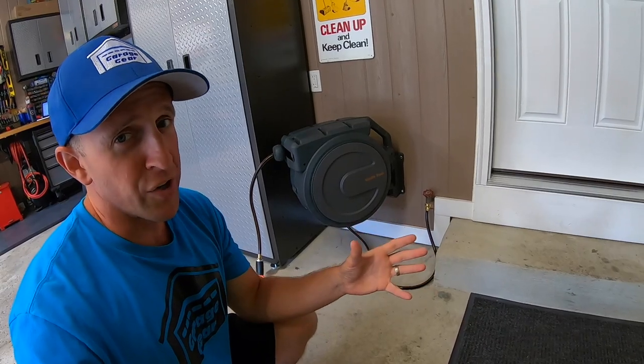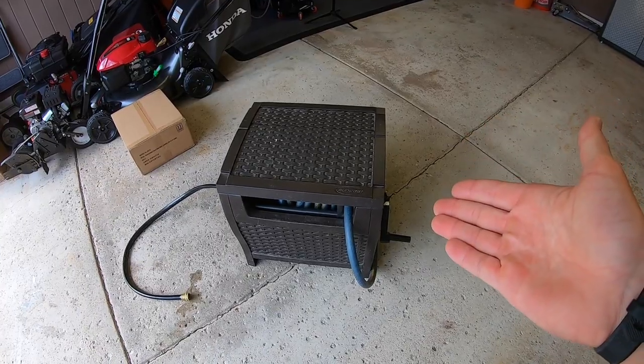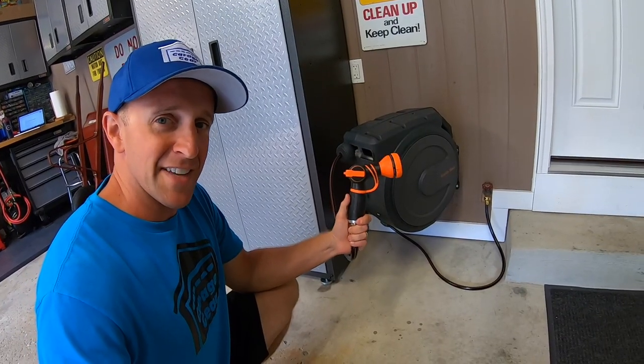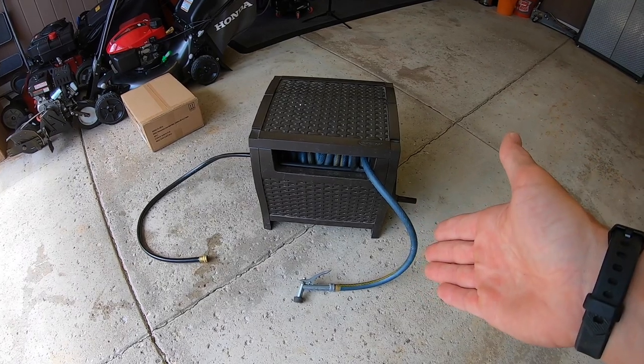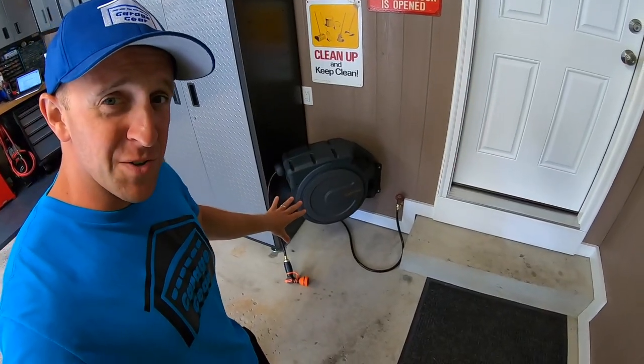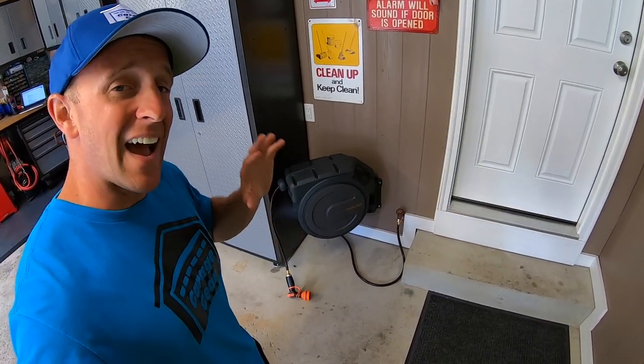A decent 100 foot hose is probably gonna run you somewhere in the neighborhood of $65. A large reel such as this is probably gonna run you somewhere in the area of $90. Then you tack on a nozzle for another $10. Adding that all together, you're into this whole setup for about $165. For $30 more, you get a lot more peace of mind, no more horrible hose fights, and hours of your life back.